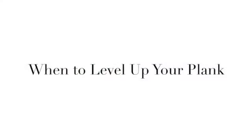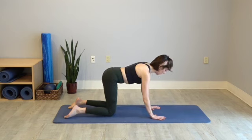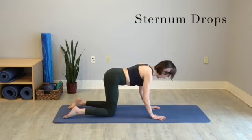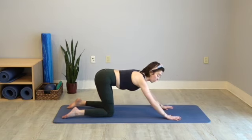Out to that tabletop position. Both hands underneath us. Let's move through our sternum drops, kind of warming up those shoulders. Still drop and press. And lower and press. So I'm in a little bit of a wider tabletop than what I normally might do.